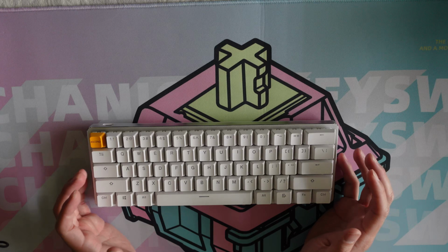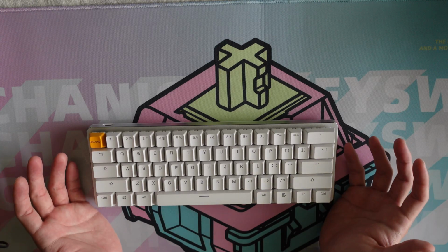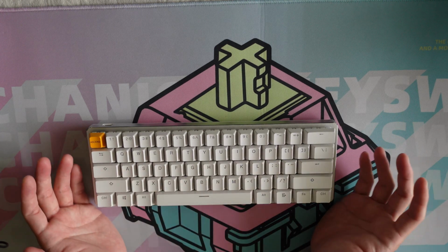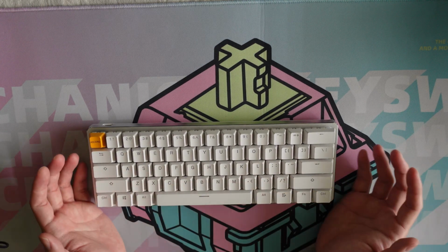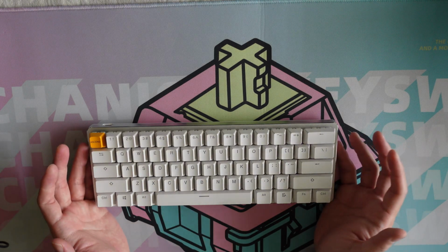A lot of people say not as great for gaming. You know, I would say it's really up to your preference. If you like tactiles, I think they're great. I think the most popular switches are like the brown ones, Cherry MX Browns, Gateron Browns.